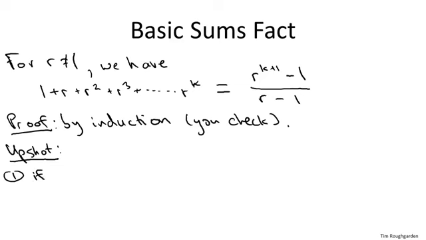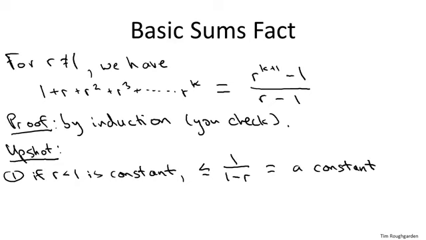First of all, for the case when r is less than 1, this expression on the right-hand side, r to the k plus 1 minus 1 over r minus 1, can be upper bounded by 1 over 1 minus r. So again, remember, you might want to have a canonical value of r in mind here, namely 1/2. So what we're claiming here is that the right-hand side is no more than 2 for the case of r equal 1/2. And that's easy to see if you think about 1 plus 1/2 plus 1/4 plus 1/8 and so on. That sum is converging to 2 as k grows large. So in general, for r less than 1 and constant, the sum is bounded by 1 over 1 minus r.